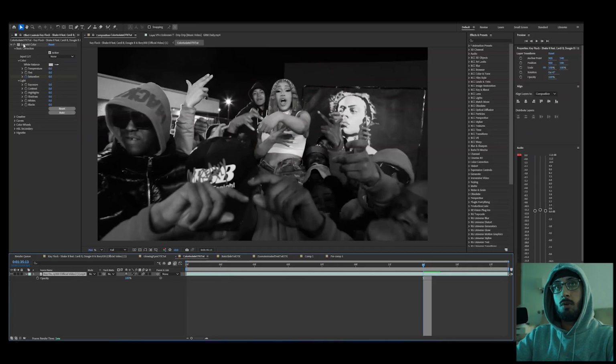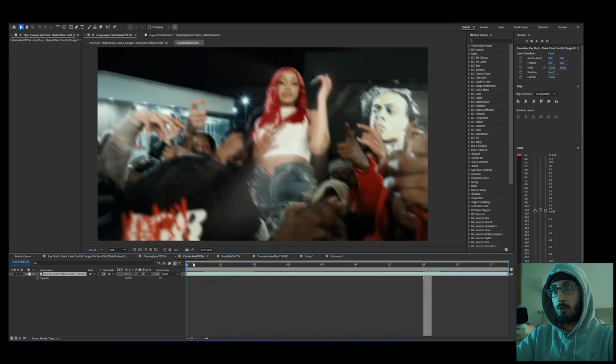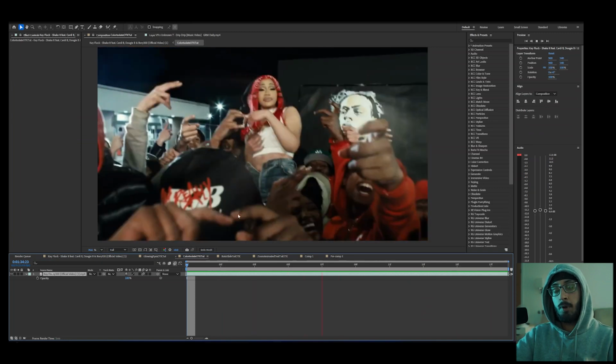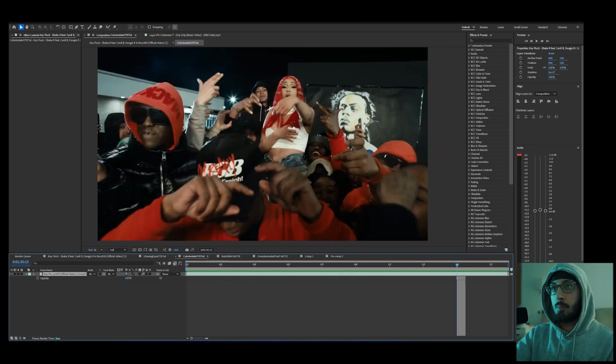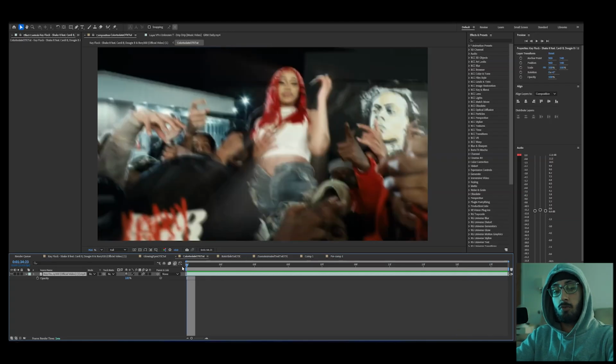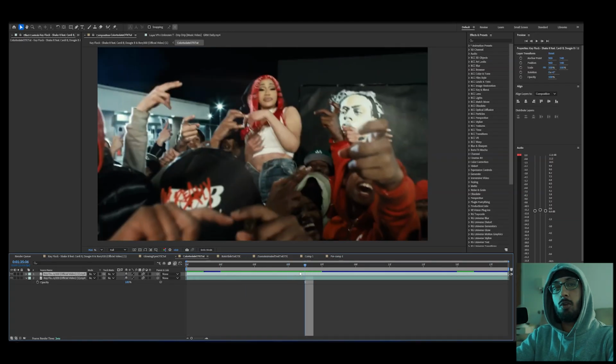Back to square one. So essentially, first thing I need you guys to do before anything is get yourself a clip. Now you can see we need to isolate Cardi B's hair, but we have other red things in the video. Hoods, jackets, hats, the whole lot. So how do we cut them guys out? So first thing we need to do is press Ctrl D and we need to make a new mask.